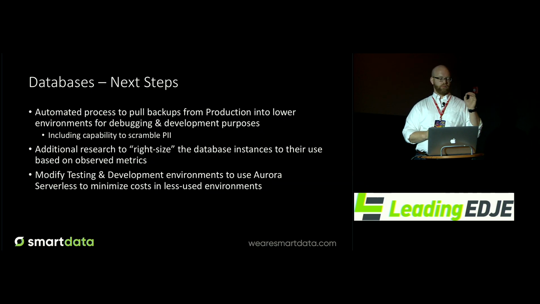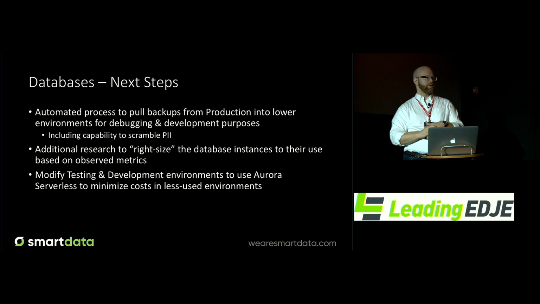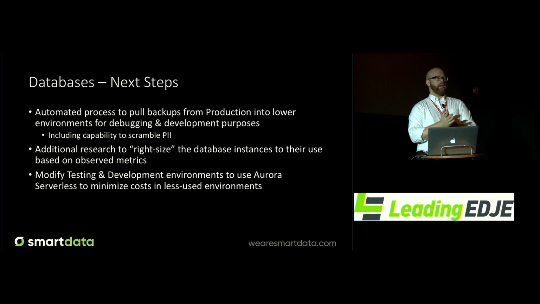One of our goals, one of my goals anyway, and I think I've got most of the dev team convinced, is we want to change to use Aurora Serverless in some of our lower environments. Aurora Serverless is a new option from AWS that is currently in limited release and testing. I don't believe it's fully available to the public yet, but it uses the same interface and technology as Aurora, which is their MySQL clone, but it's done in such a way that you only pay when you're actually using it for compute time. You still pay for storage all the time, but you would only pay compute when you're actually using it, a lot like AWS Lambda, if you're familiar with some of their other serverless options.